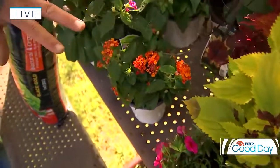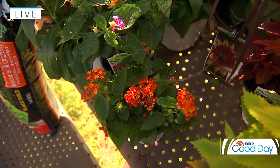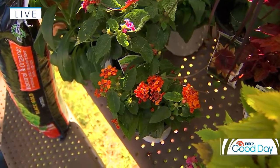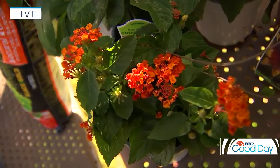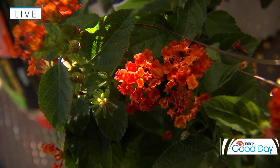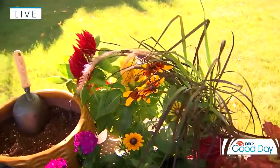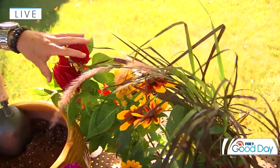Lantana is another good heat-loving plant — this one really loves the heat, and you'll find it at your local garden shop in the spring as well. Not only does it take the heat really well, but it also attracts hummingbirds with its tiny flowers. The hummingbird gets right in there and sucks up all that nectar — a little ripper of a plant, available in different colors. Fountain Grass is a great plant for the back of a planter, or you can add it where you've lost one. Celosia is another good option.